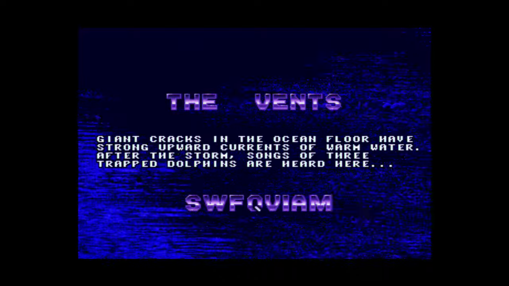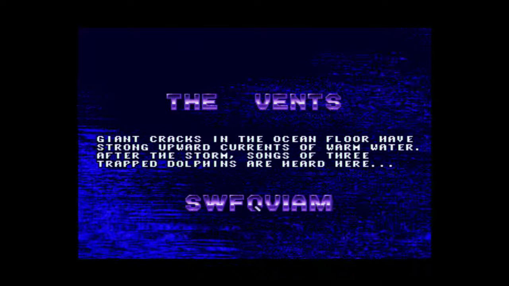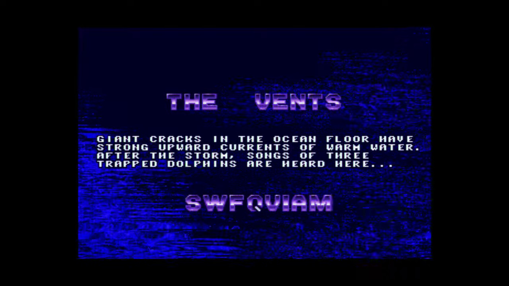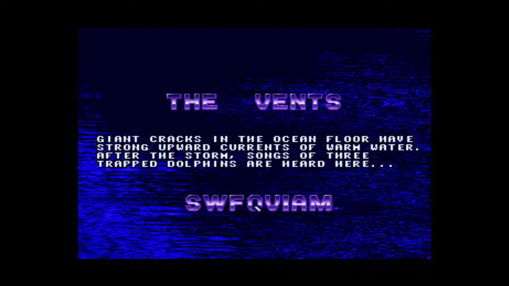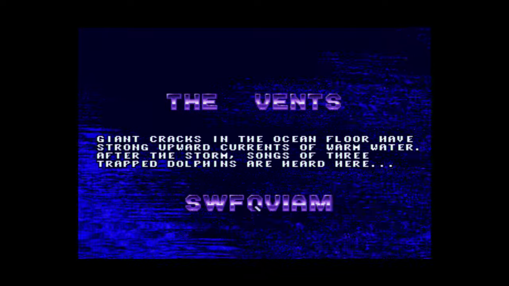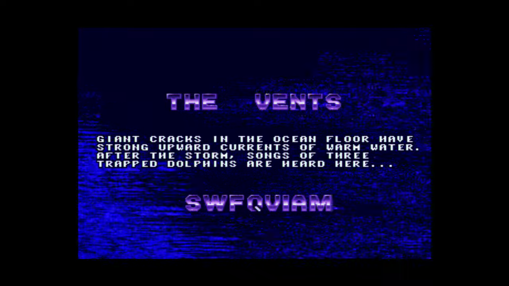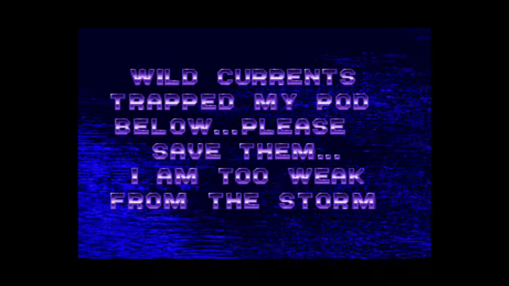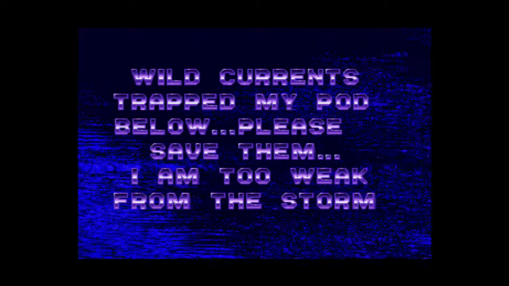The vents. Giant cracks in the ocean floor have strong upward currents of warm water. After the storm, songs of three trapped dolphins are heard here. Wild currents trap my pod below. Please save them. I am too weak from the storm.